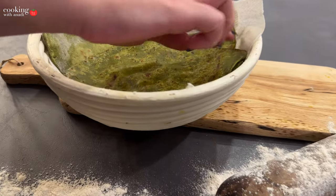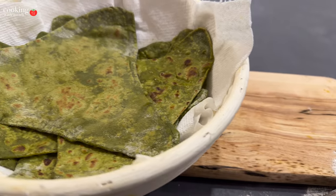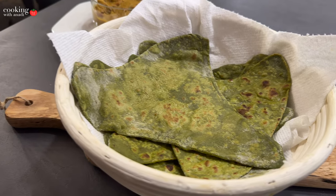With this part of my recipe I'm trying to open your mind to easily incorporate things that you might not like, like spinach, into recipes that will just make it that much fun. You probably won't even taste the spinach but you'll get all the benefits of it, because usually you pair this with other traditionally healthy main dishes.